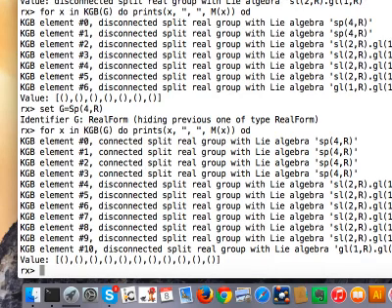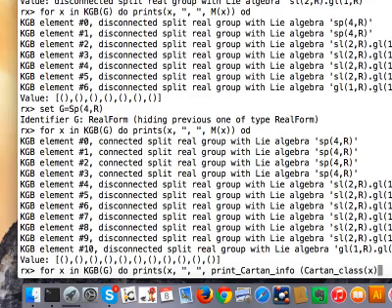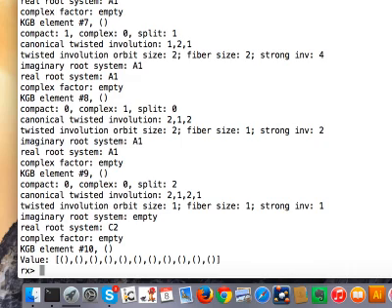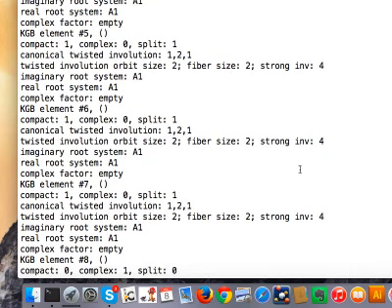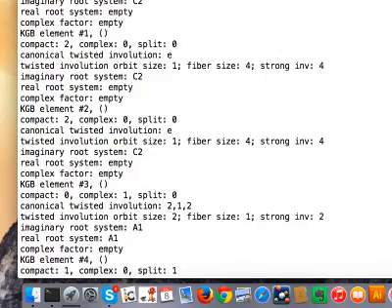Would that do it for us? Yes. So let's do it. All right, that's a lot of output, but let's see if we can scroll back and see. Pick one of them.